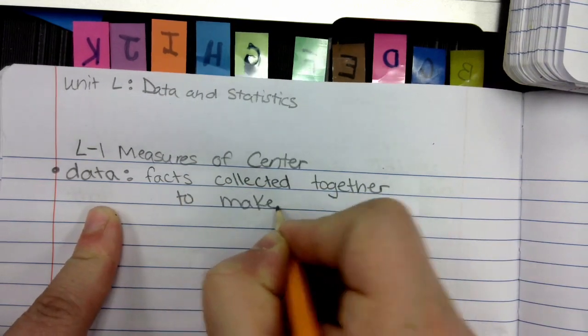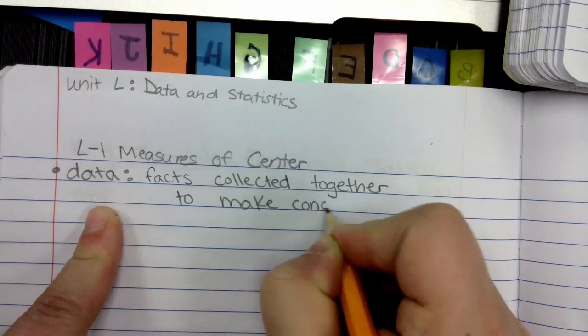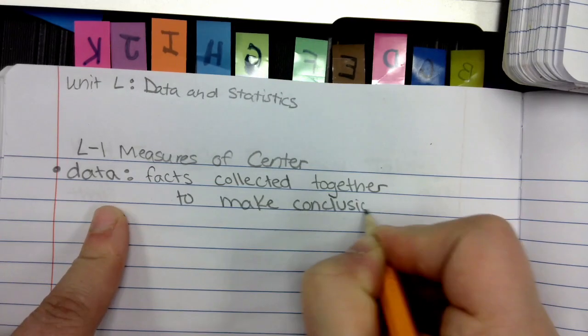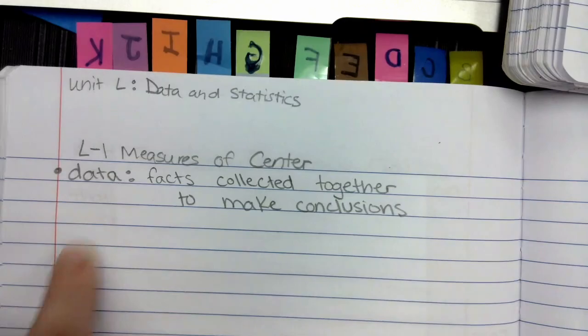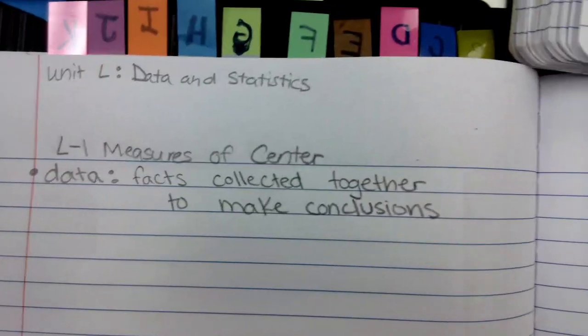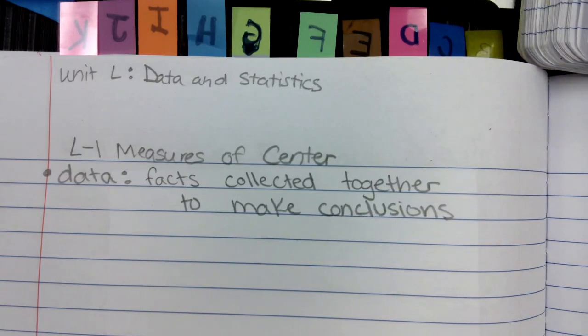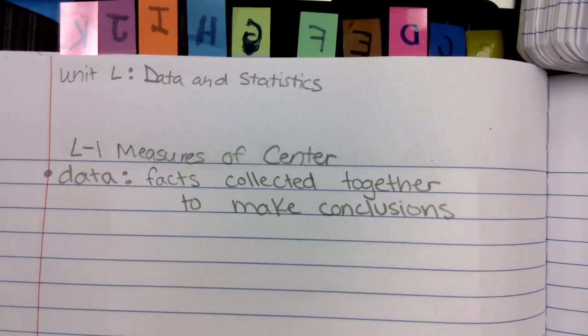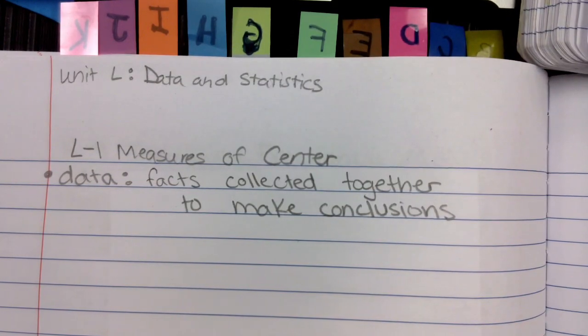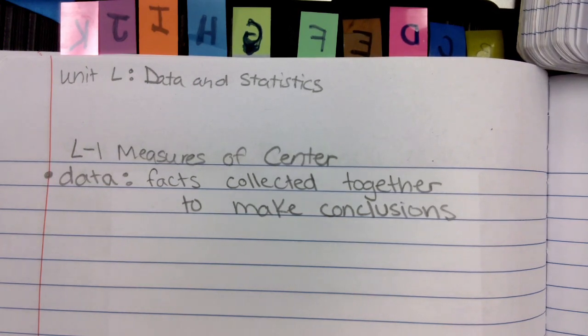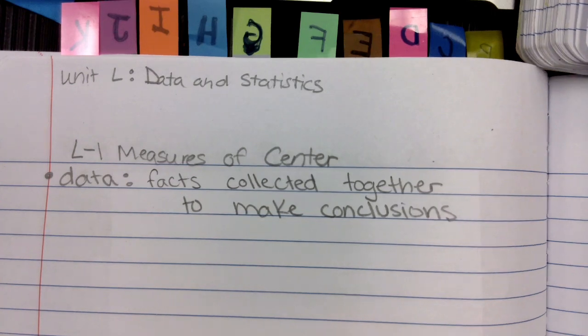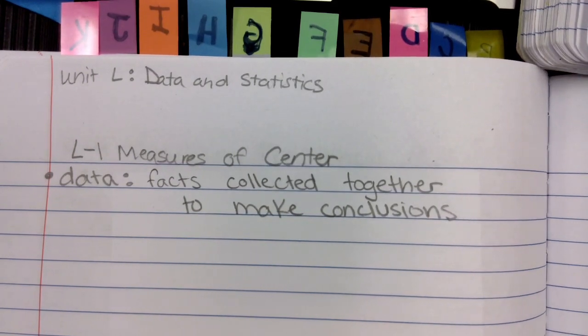So some data that you have is your Skyward. What kind of data is in Skyward? Based on your grades, you can make conclusions on how well you understand the chapter, right? Or how well you understand that class. Okay, that's data, and that's why we do gradebook, so that at the end of the trimester, you don't just get a grade and there's no explanation of why you got that grade. We keep track of that data to show where you're headed, how it's going, things like that.